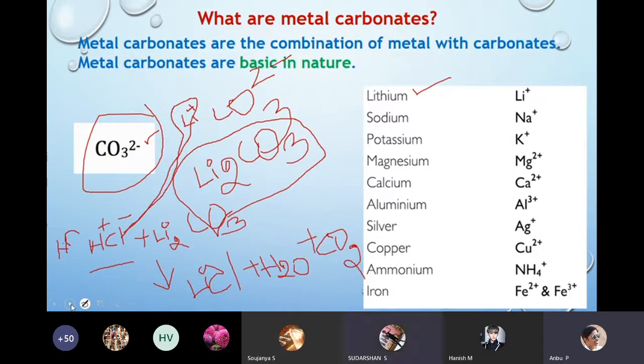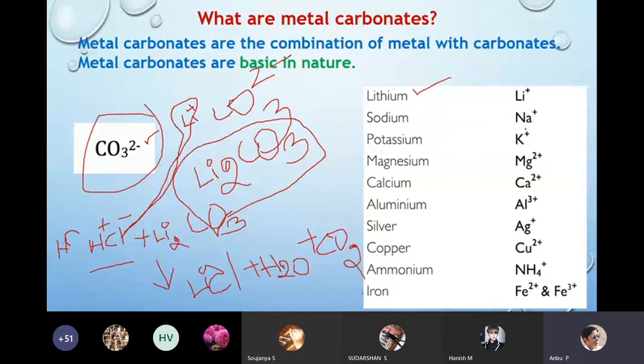In this one, I have just explained what metal carbonates are. They are salts, and how to write the formula for a metal carbonate. I have given the list of metals: Li+, Na+, K+, Mg2+, Ca2+, and carbonate. We all know it is a polyatomic ion: carbon and three oxygens combined together, giving the valency 2 minus. Minus indicates that it is an anion, with the ability to receive electrons. If you combine the metal and the carbonate, that is what is called a metal carbonate, and metal carbonate is going to react with acid. So this slide is just to understand what metal carbonates are.